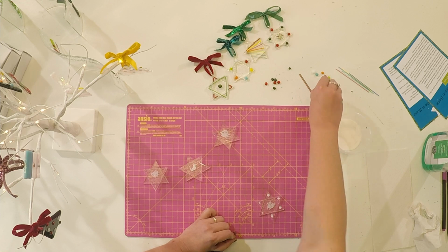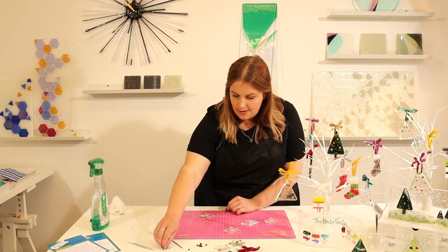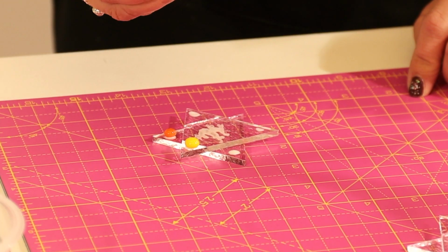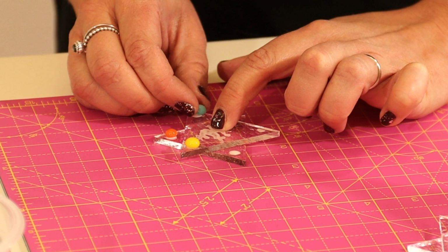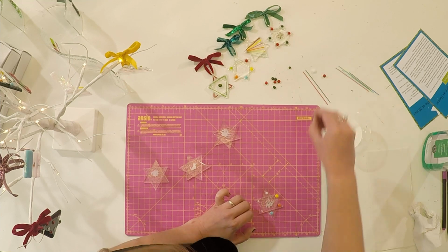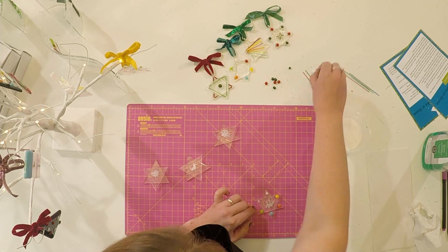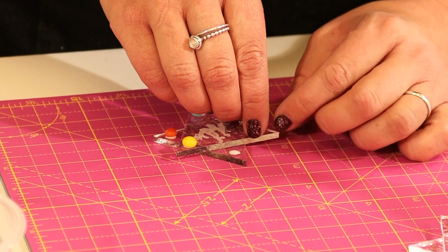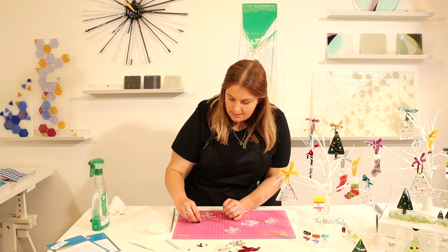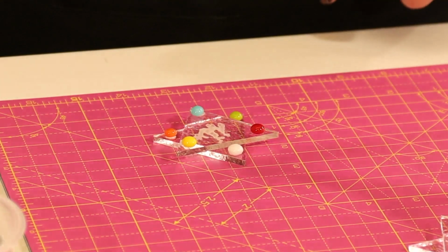So I'm now going to get the yellow bauble and put that on the first corner, and the orange. Now I'm going to add another bauble, and it's important to give these a wipe over as well. I've already done that. Because they've already been fired, they're a little bit more susceptible to going cloudy. But if they're nice and clean, they won't. So this one's a spring green and red opal. The baubles are made by cutting very small squares of glass, and then as they're fired in the kiln, they go into little blobs. And the last one is a white opal. So as you can see, that's the first star made.